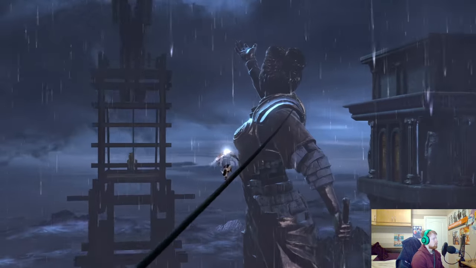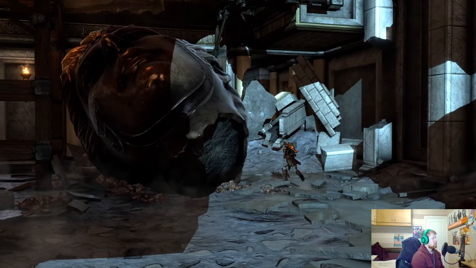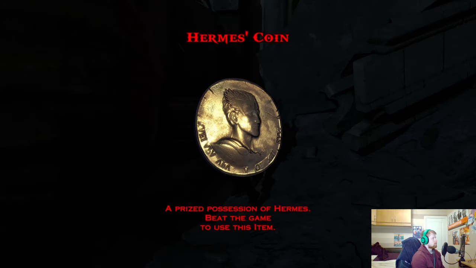Eventually you will chase down Hermes, and before you beat his ass, you can pick up his coin in this corner. Hermes coin, there you go.